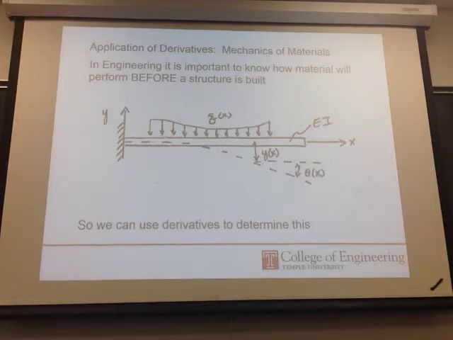It's really important to know what that material is going to do before you build that building, right? You want to know how much that material is going to bend when it gets loaded up with snow or when the wind starts blowing. And derivatives become really helpful in figuring that out.